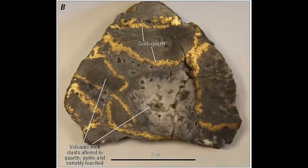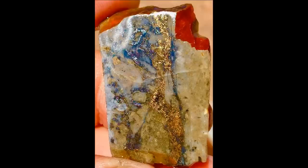Our next specimens are from the high-grade district of Goldfield in Nevada. And Goldfield, of course, was famous for these ores that were super rich. I mean, literally, they had some of them multiple ounces of gold per pound of ore rock. And some of these contain so much gold that they're sensitive on a metal detector. You can see specimens like this. If you were to run over one with a metal detector, it would scream off at you because of all the gold in it. Another piece here is also from Goldfield, showing the gold sprinkled liberally through the specimen.